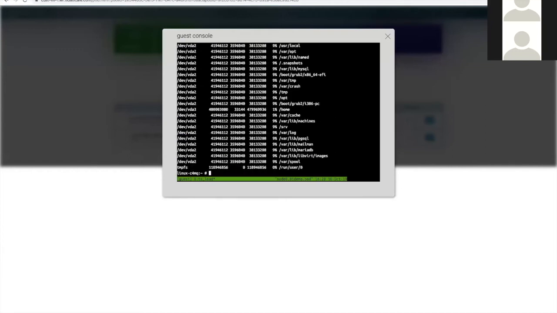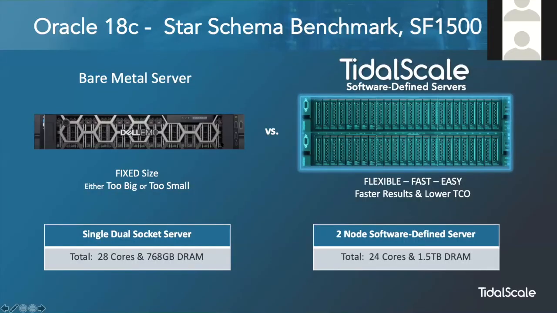So now that I have the system, let's look at what we do when we have a benchmark running on that system. Gurinder is going to show in a moment. We have 2 systems available. On the left, this is a traditional system, 28 cores with 768 gigs of RAM. In this case, what we're looking at is a system that has outgrown its footprint. So this system is actually now too small. My option is normally to take this system, throw it away, and go buy another one, basically doubling my costs, or getting another one that's larger.